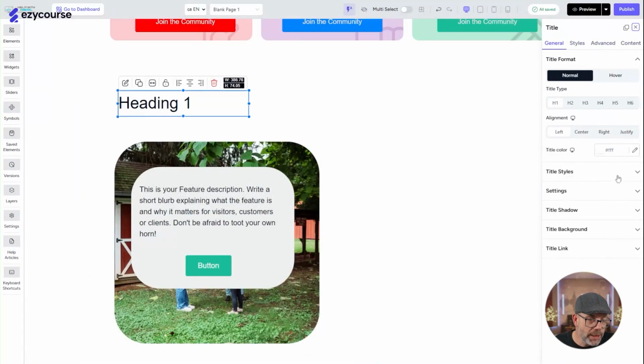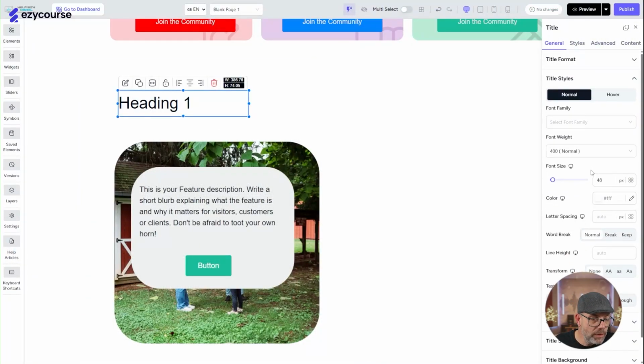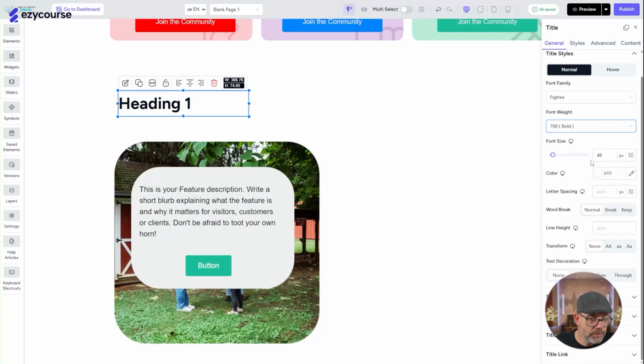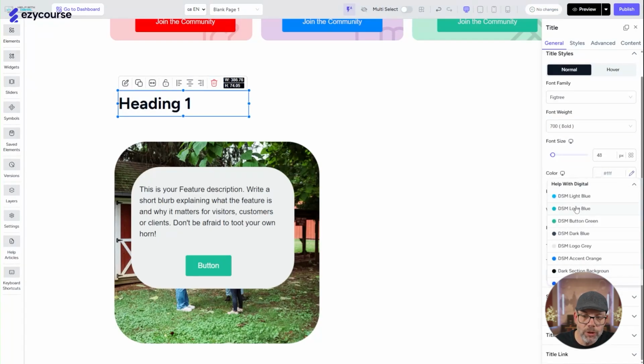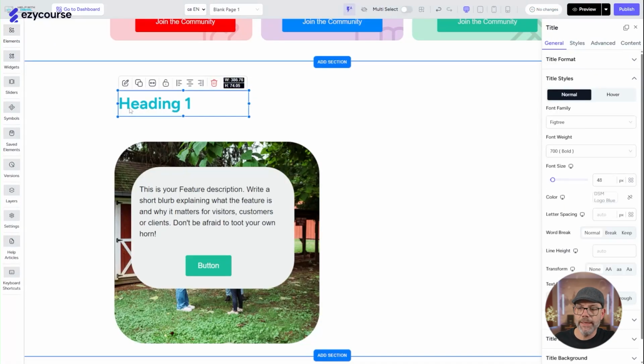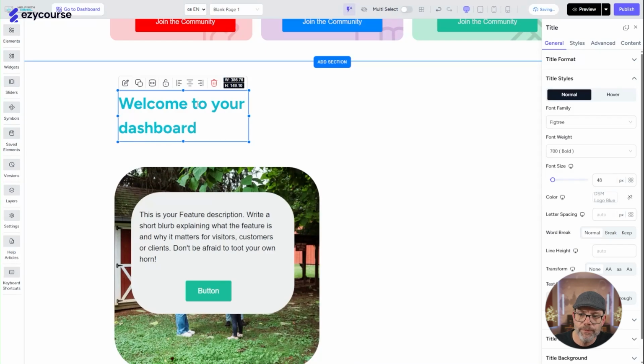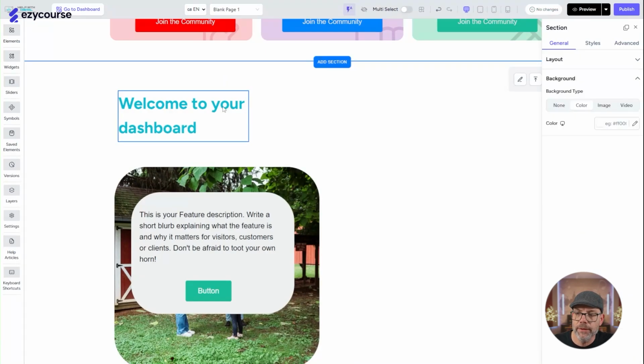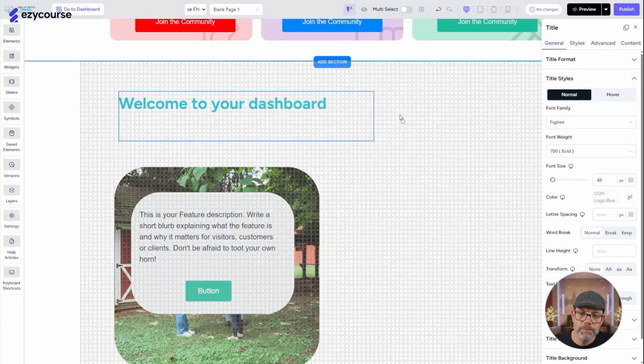And I'm going to customize this by changing the font type, the weight, and also the color. Now, let's say I was creating, for example, a dashboard page, and I said, "Welcome to your dashboard." And I'm going to make that a little wider here.